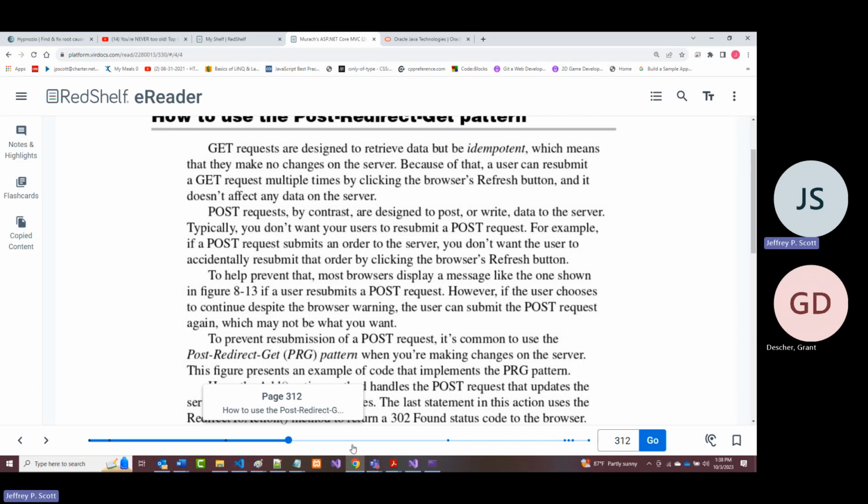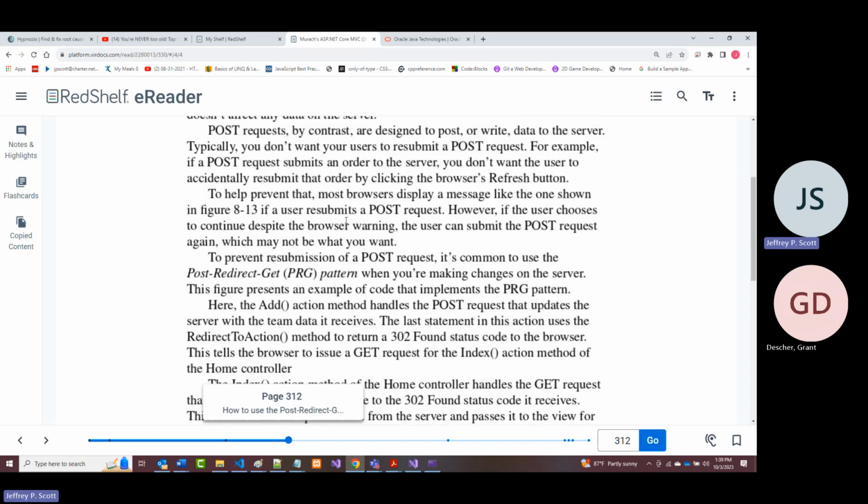It's the old idea of, if I really have to pound in this nail and I only have a big wrench, can I pound it in with that? Possibly. So as it says, because of that, a user can resubmit a GET request multiple times by clicking the browser's refresh button, and it shouldn't affect the server because it's idempotent and shouldn't make changes on the server.